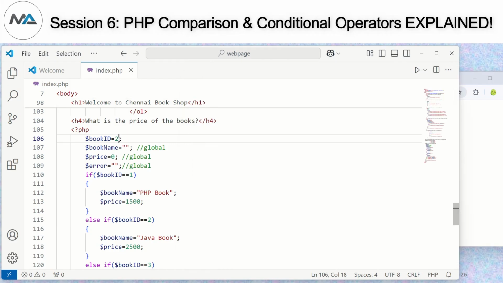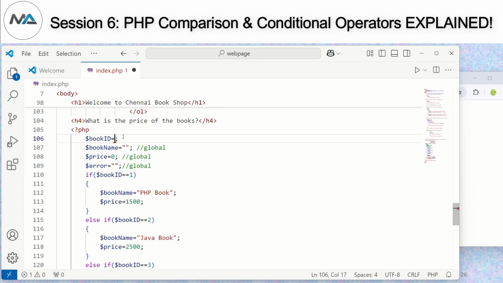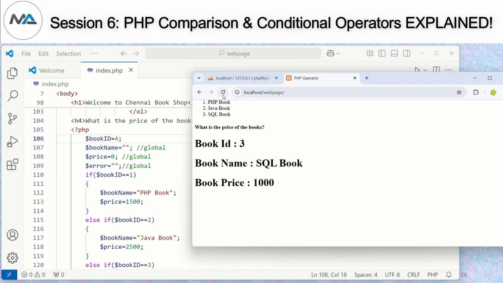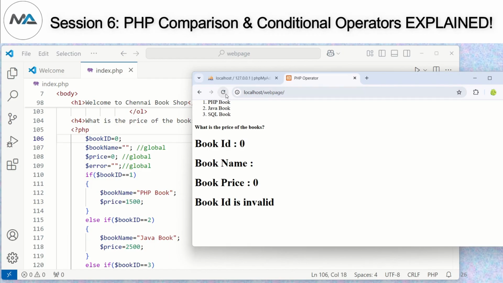If I enter 3, the third book details will print. If I enter 4 or 0, first I will give 4. See, book ID, and there is no value for that, so book ID is invalid. If I give 0, at that time also it will print the same message.